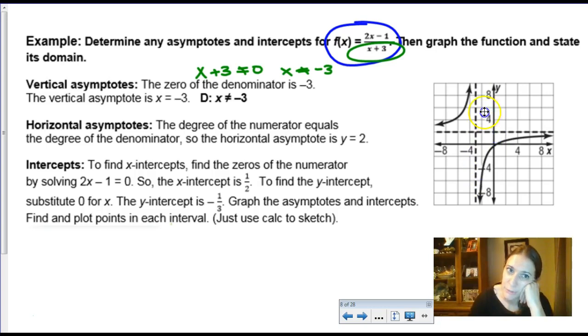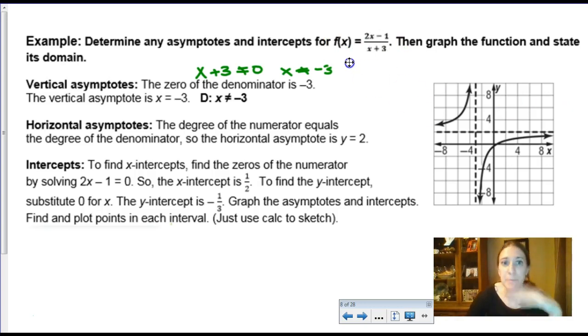The horizontal asymptote is what happens when you compare the degree of the numerator to the denominator. Basically what you're doing is you're plugging in gigantic numbers for x, and you're looking at what the limit is approaching. Well, if I plug in 3 billion for x, this negative 1 and plus 3 become negligible to the problem. So you're going to end up with 2 times 3 billion over 1 times 3 billion, and the billion part will cancel, and you just end up with y equals 2.